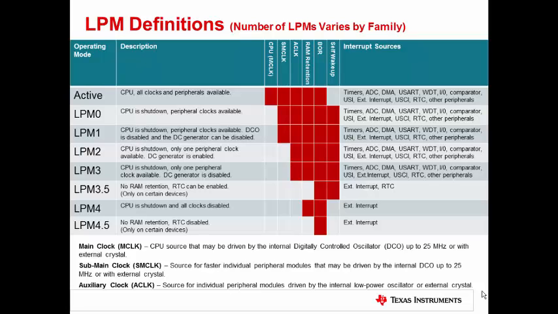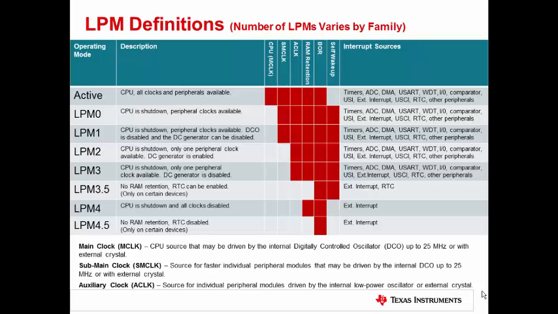Some of the most useful modes are LPM 2 or LPM 3, which disable SM clock. We can achieve very low power consumption in these modes, while still using a lot of the peripherals and a very fast wake up. The next mode is LPM4, achieved by disabling A clock. Since all clocks are disabled, the functionality is more limited, but we can still wake up from external events.